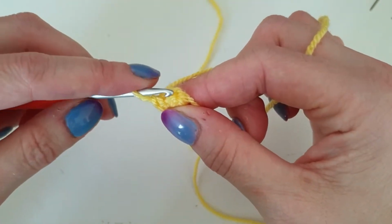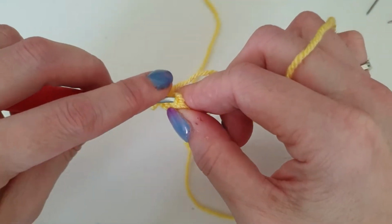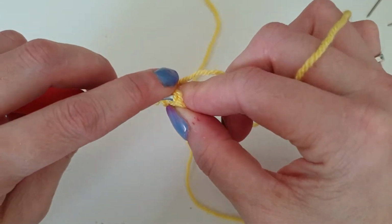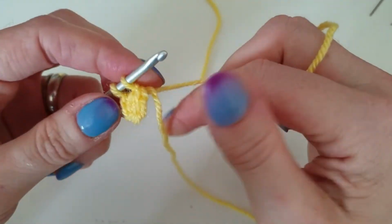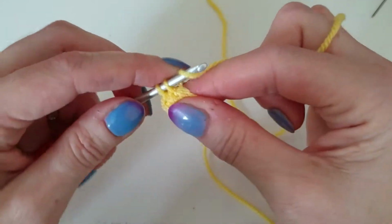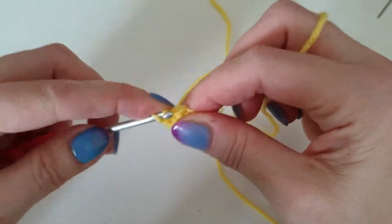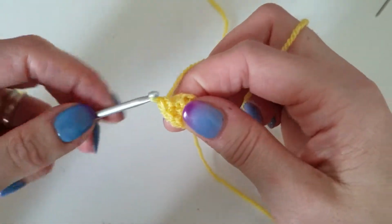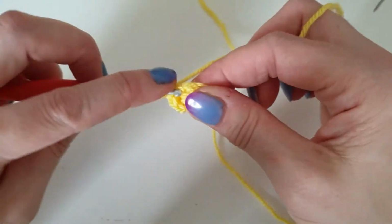So now we're going to go into the first stitch of our ring, and we're going to do 2 double crochets. I'm holding my thread along with it because then I won't need to sew it in later. So I'm going to go around it. So that's 2 in there. So I'm doing 2 in each stitch.